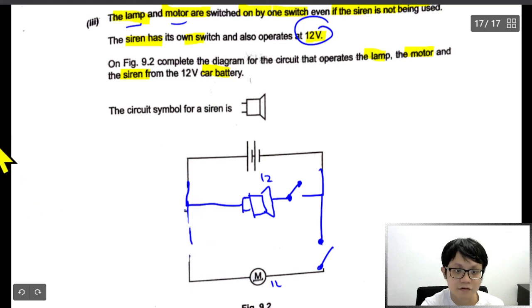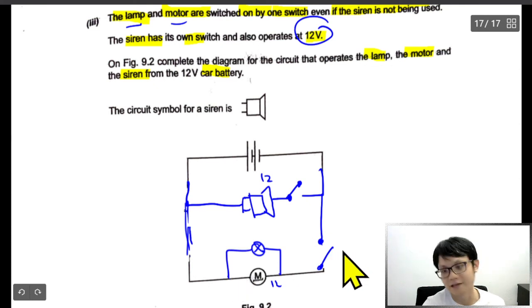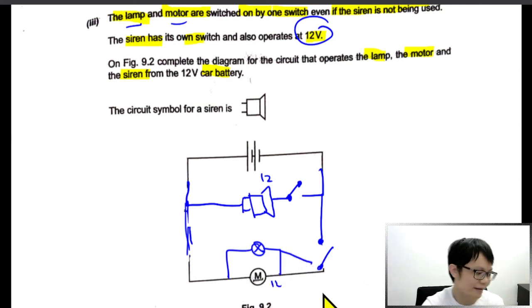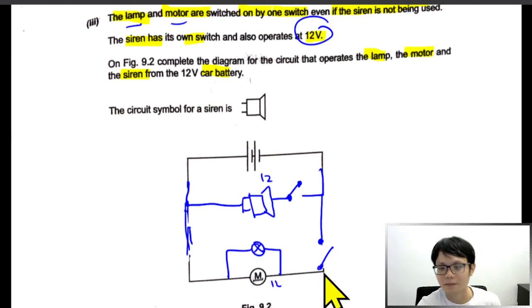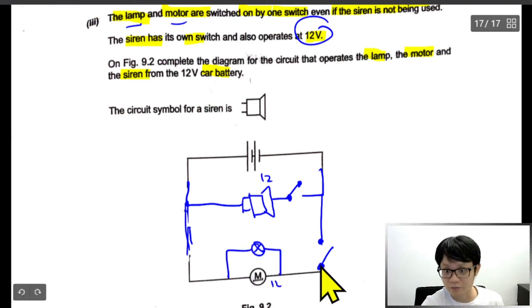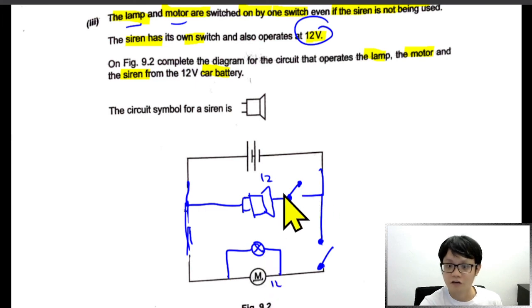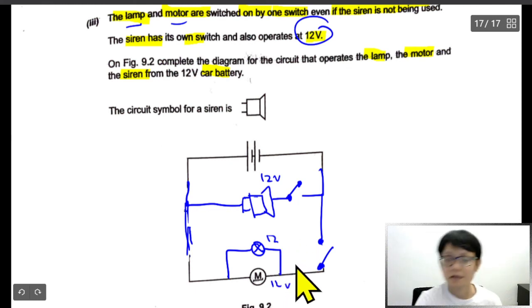Okay. So I need to make it the lamp. So maybe the lamp I want to put here. And if you find it very difficult to understand, because one switch controls two, you can even draw like that. Okay, it also can. I mean, it's not nice, but up to you. But it makes sense even with this drawing, because one switch controls these two, one switch controls this one, and both have 12 watt, 12 watt, 12 watt, to show that this is a parallel circuit.